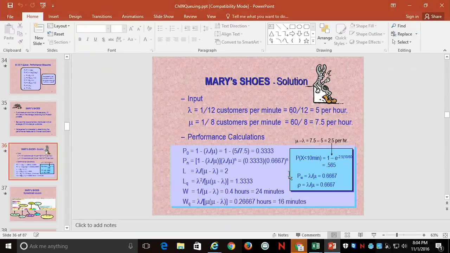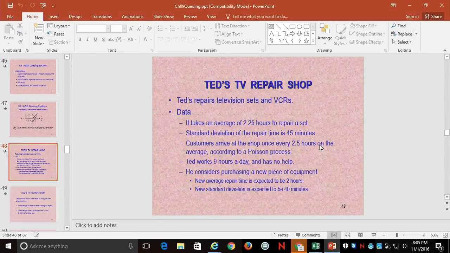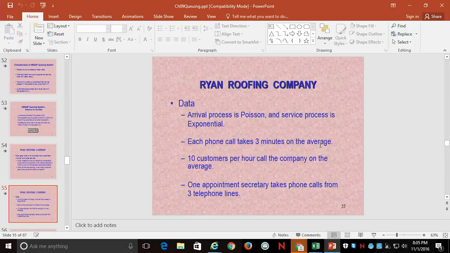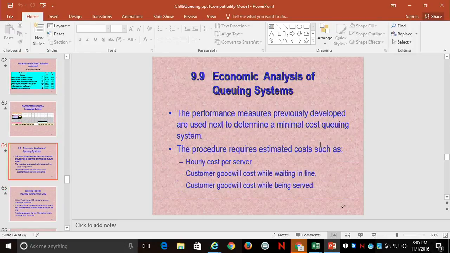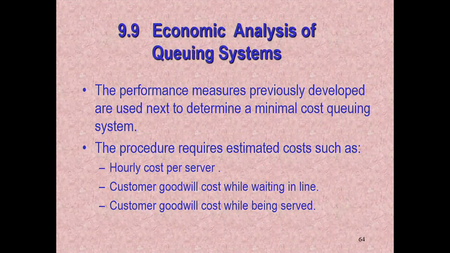Let's do another one. I'm going to skip ahead here, and we'll come back to those. I want to talk about this, economic analysis of a queuing system. So, why in that previous example would I not necessarily say, well, geez, people are waiting 15 minutes on average, let's go with 2 servers? Why might I not do that in the business world? The cost of having the second server. Okay.